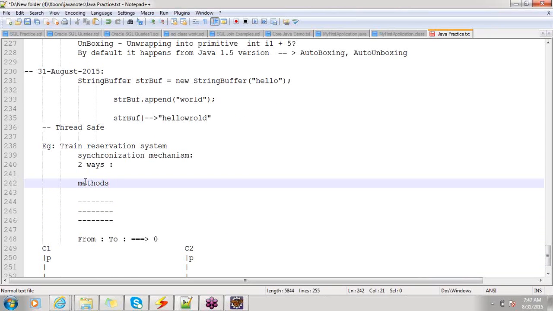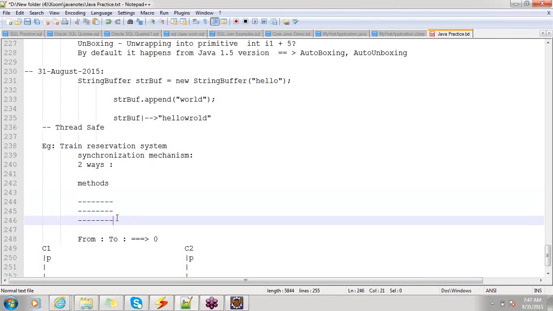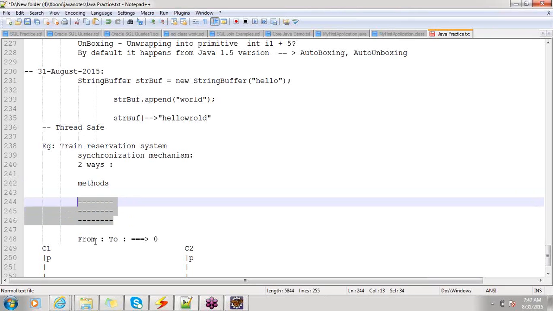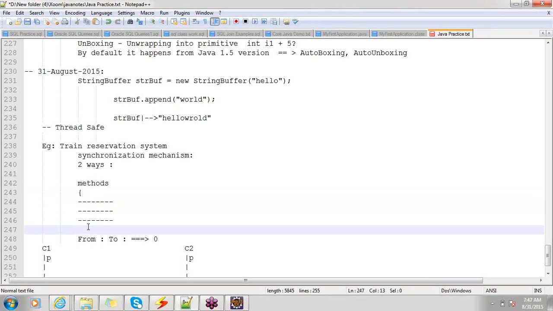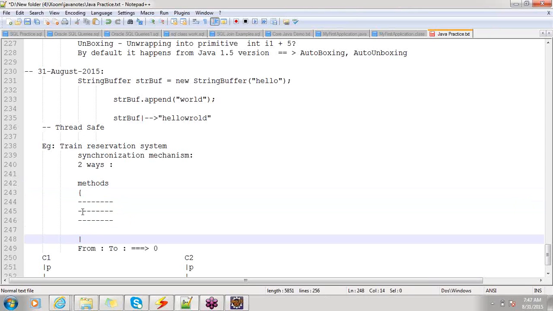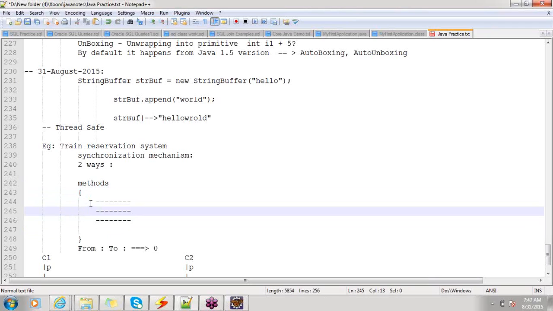Here, these are the Java instructions that are accessing the resource and printing the ticket. This is present in a method. The method opens, and the method closes somewhere. So all my instructions are present in a method.